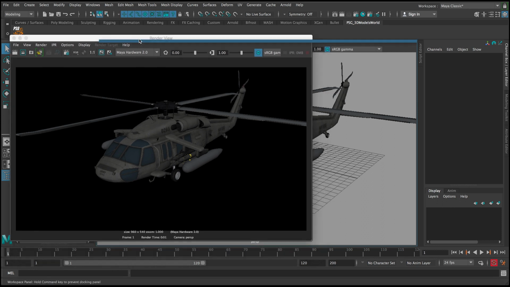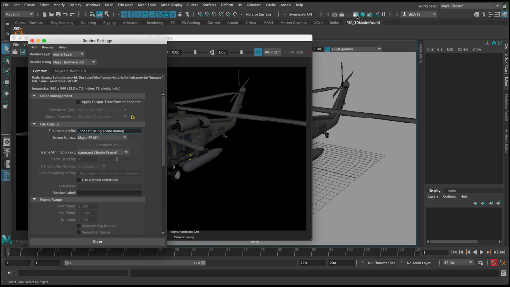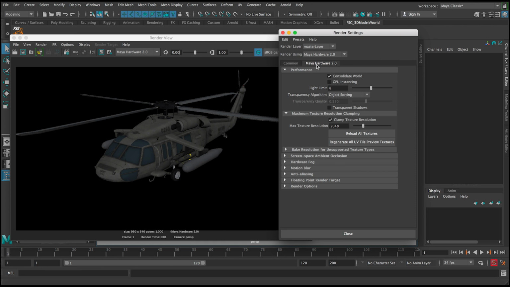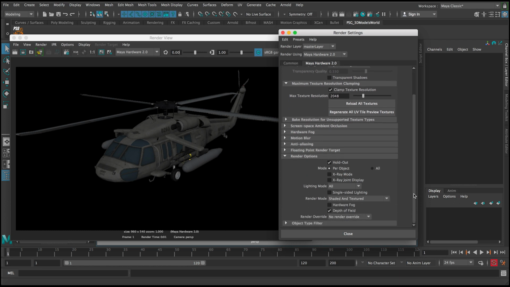So in order to render wireframe in Maya hardware, let's go to the render settings here, and under the Maya hardware tab, there's not really many options here, so we're just gonna scroll down until we go to the render options, and here we can basically adjust the settings to get it to render wireframe. If you look here under the render mode, you're gonna see it's saying shaded and textured.